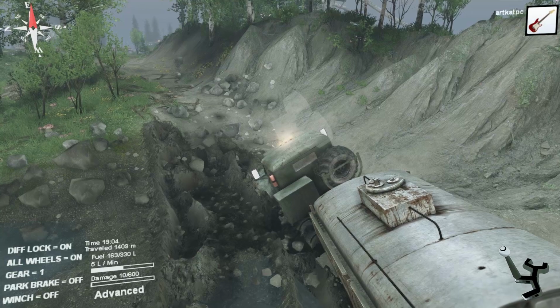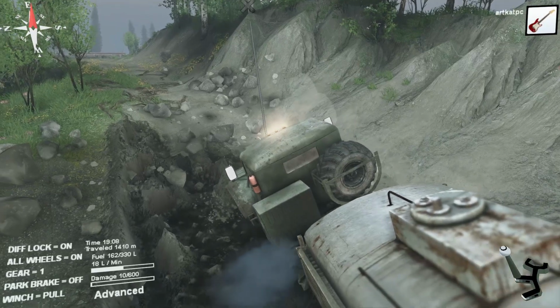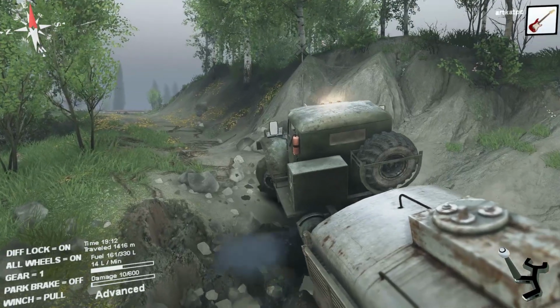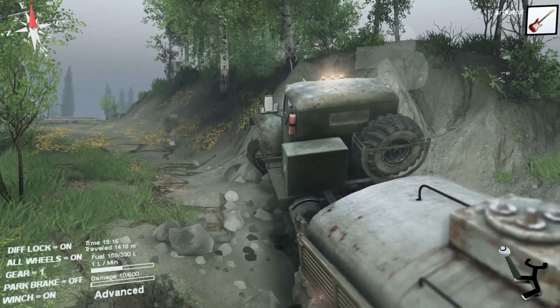Look at how deep that's getting. Whoa. Alright, so good. We can pull to that tree. That'll help us get up this hill. I just don't want to dump it over. We're really close to dumping over. Let's see what else we can reach.